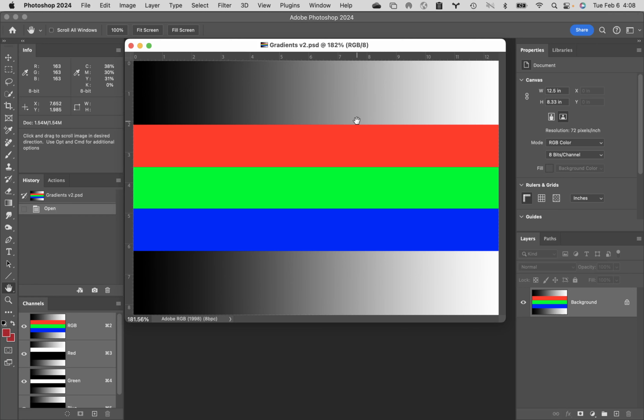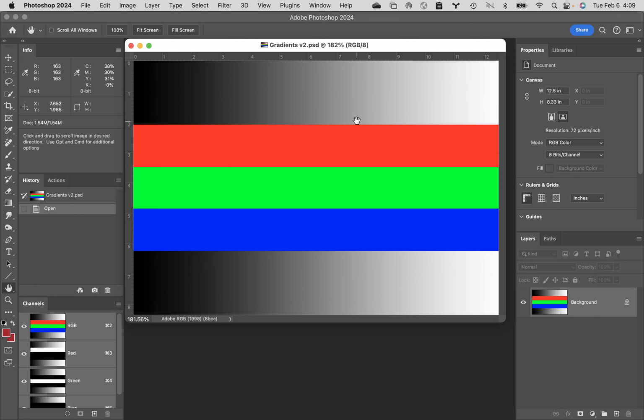So what masking is, all masks are black and white, and what they do is they control what you can see or can't see. That's all that they do. So the adage goes, white reveals, black conceals. That is true in layer masking. If you have an area of a layer mask, or any mask, it's not just layer masking, it's masking in general. If you have an area that is black, it hides that area of the image. If you have an area of your mask that is white, it shows that image. If you have gray tones in between, it gives you transparency.